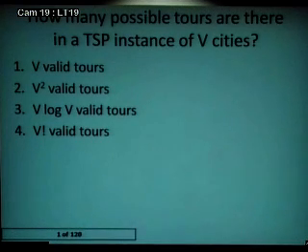So tell me, how many possible tours are there if I give you a traveling salesman problem with P cities? How many possible tours that you can make? That you can have? Just now I only show you 2. I said one of them is the optimal. But what if I show you these 2, and I don't guarantee whether these 2 contain the optimal one. If it's not one of them, can you tell me what's the optimal? If I rephrase the question that way, what should you do?